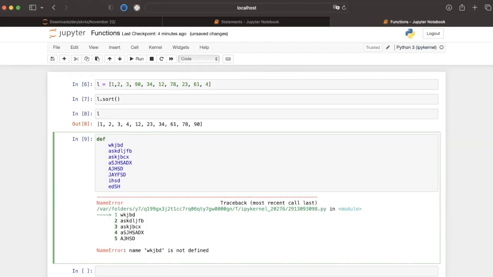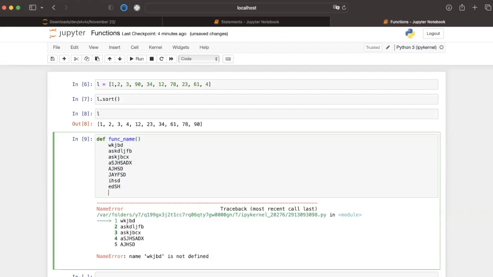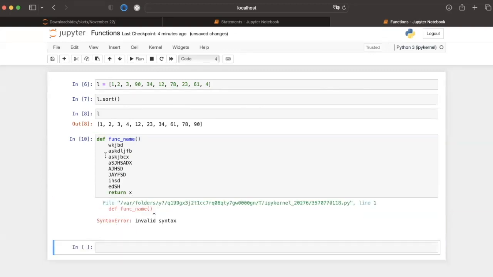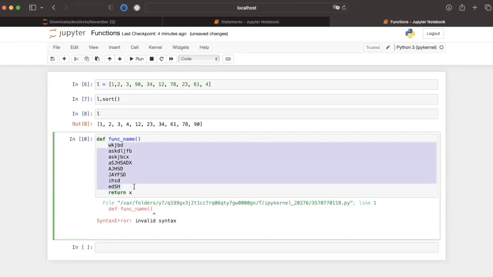So they'll be creating something like def func name, and then return something like this. Return X or whatever. So this line of code will execute if I call the function with this name.